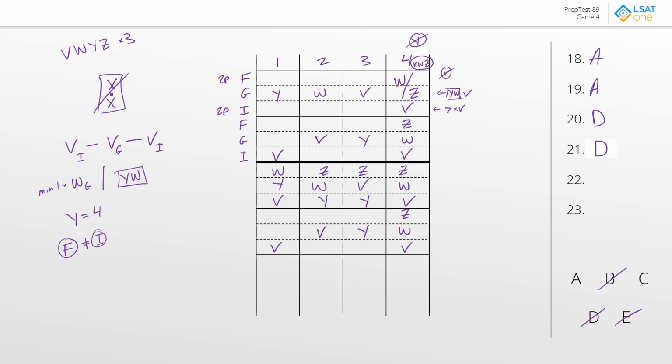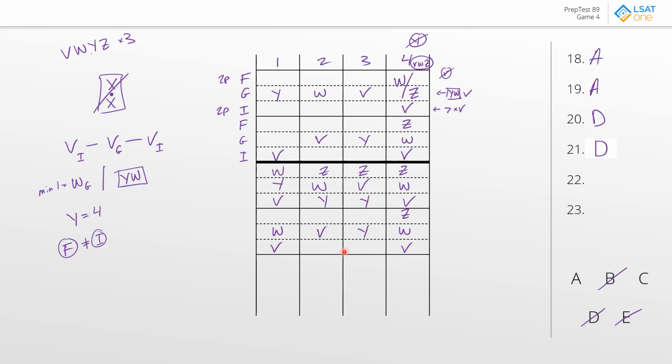The question is, could we place the W in the 1st month? So if we place a W here, I guess what does that tell us? We're going to need one more W, first of all. So I guess our other W is either going to go here, one of these 2 positions, or it could go into one of these 2 positions. Actually, that's going to cause a problem, isn't it?